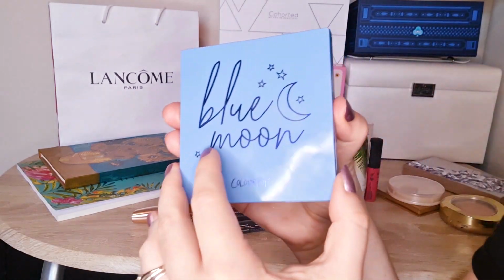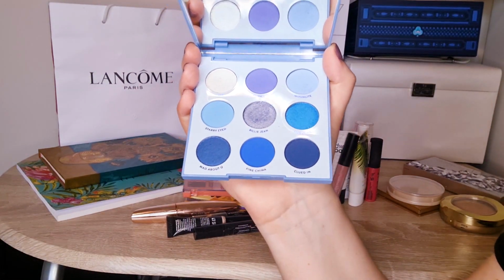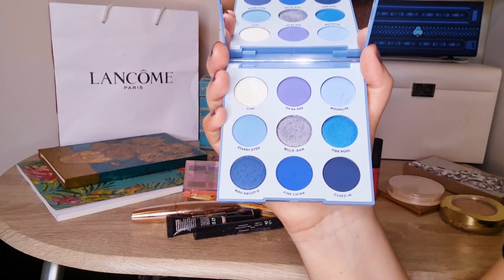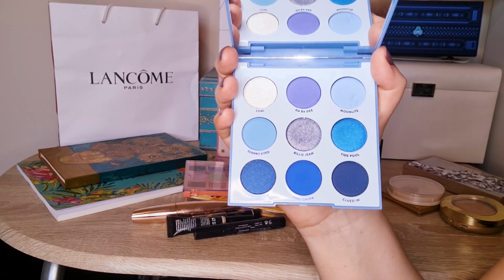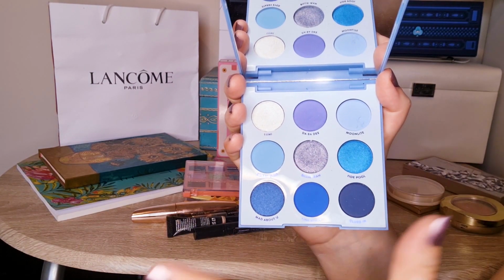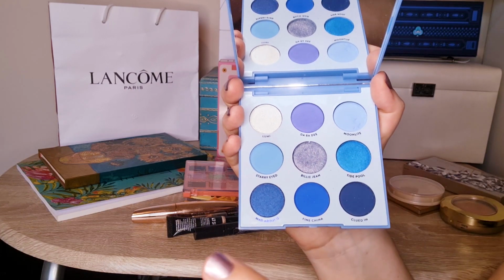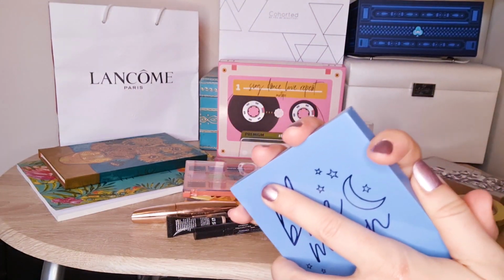The Blue Moon, sadly, I haven't used this that much. I did do, I think, 2 or 3 blue looks this month, and I just felt that the mattes were a little bit patchy, and for me, that just was a little bit disappointing. I feel like Dabba D's a little patchy. I feel like Fine China is patchy. I really like Billie Jean, but I did a look yesterday with Fine China and it really put me off. So I feel like it's hit and miss. Sometimes it's really beautiful, sometimes it's not. So I'm not actually completely sold on this palette, so I'm a little bit disappointed with that.